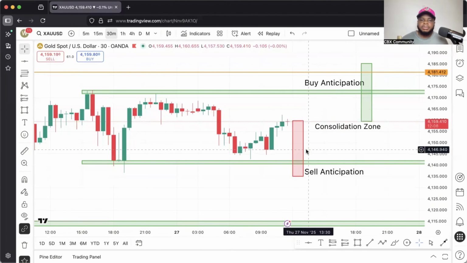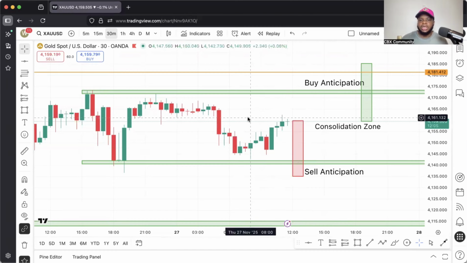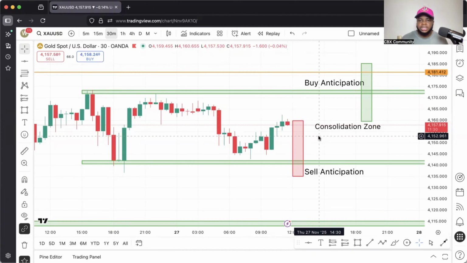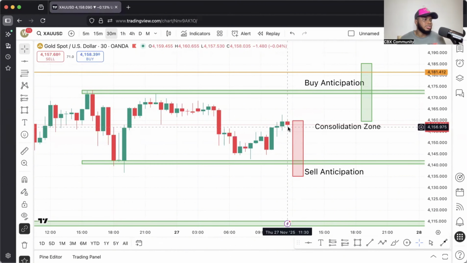Right now, nothing serious is happening since this zone is our consolidation zone, and we are anticipating the break of this bullish candle over here, for the candle to keep going up to break our resistance zone, or for the candle to break the low of this bullish candle, to keep coming down to break our support zone. This candle is left with 11 minutes before it will close. So let's see, before this candle closes, if we are able to identify a setup before we decide to take a position. But for now, we don't need to do anything. We just need to be patient and see how this candle will close.